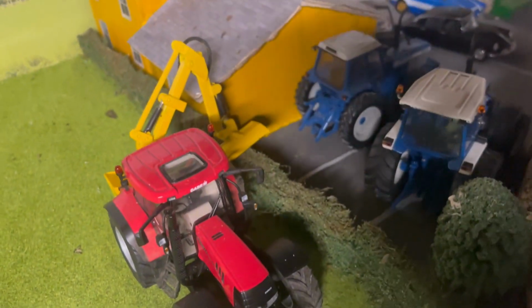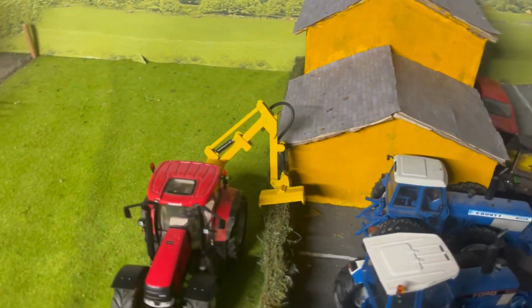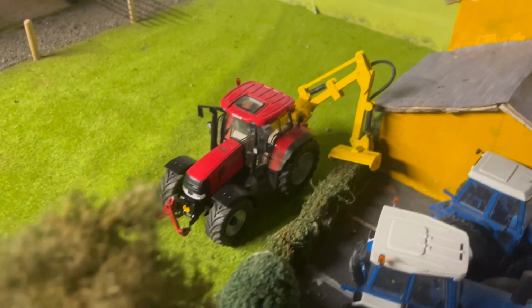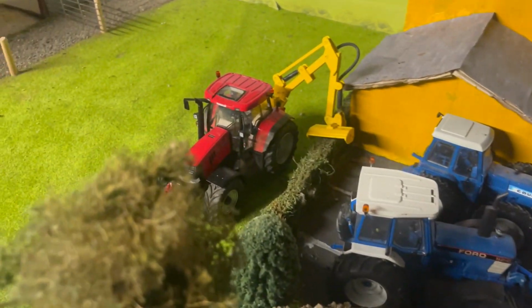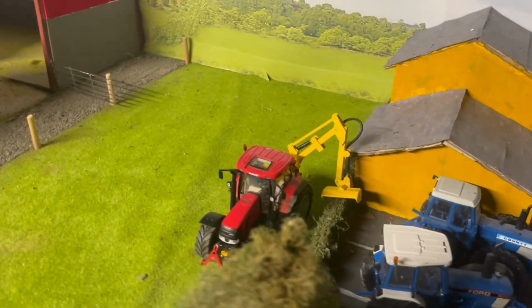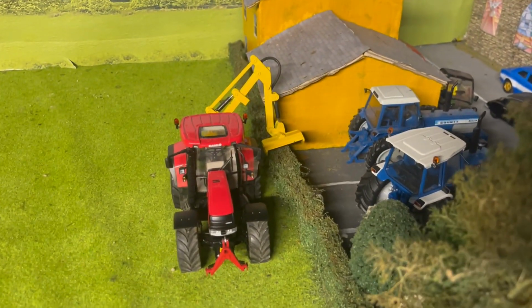195 CVX is in the Shelburne Reynolds hedge cutter. As you can see there, hedge cutting away. First bit of hedge cutting Adrian has been doing, and unfortunately he's right beside the church, but he didn't really know that there was a wedding going on, so he'll just do this strip here, then go back into the yard, as he's making a bit of noise. But yeah, he really likes the Shelburne Reynolds hedge cutter.